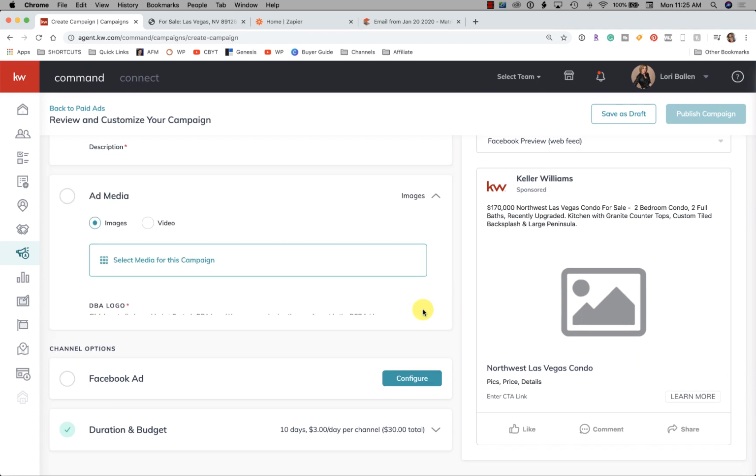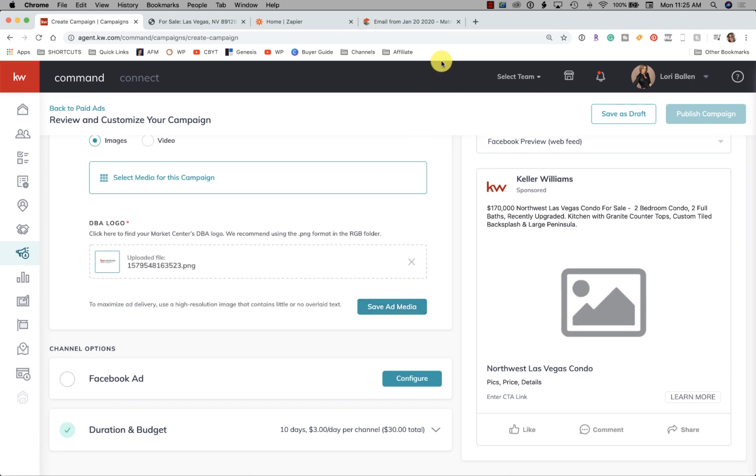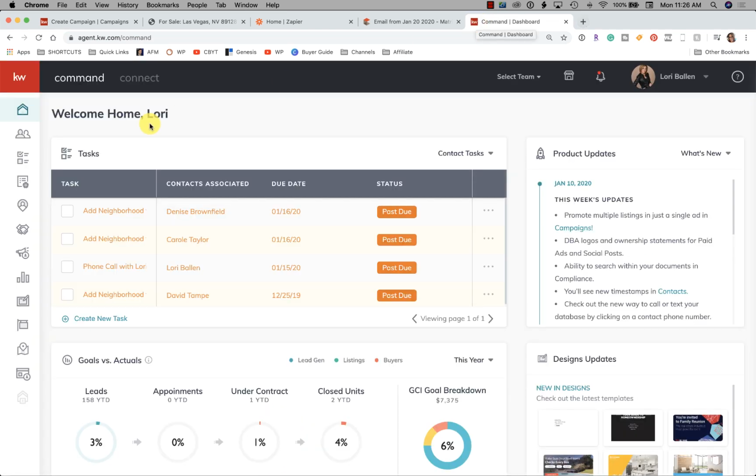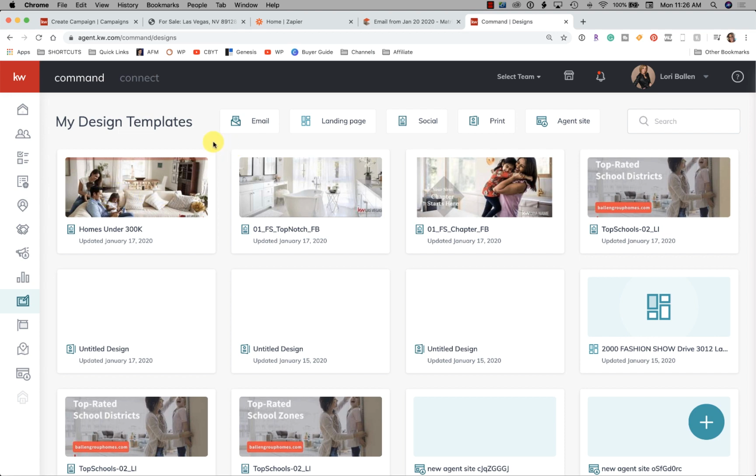So add media, configure. Oh, you know what we should do? Let's do this. Let's go over and make a design with that picture that'll look a little bit better. All right, so we're going to go over here and we're going to go to designs. And what we're going to do is we're going to pick a picture that doesn't have a lot of text so that it will work in our ad.